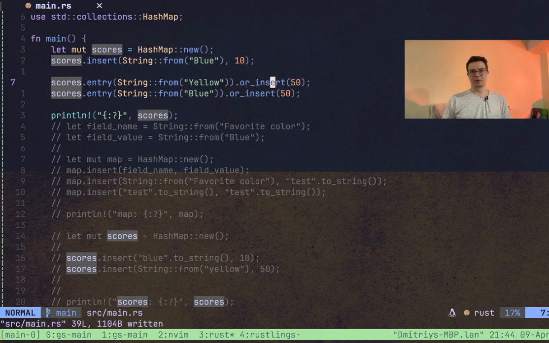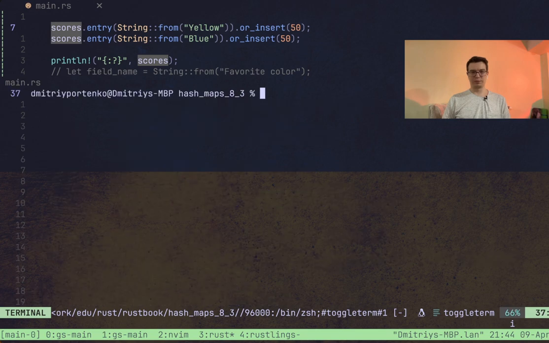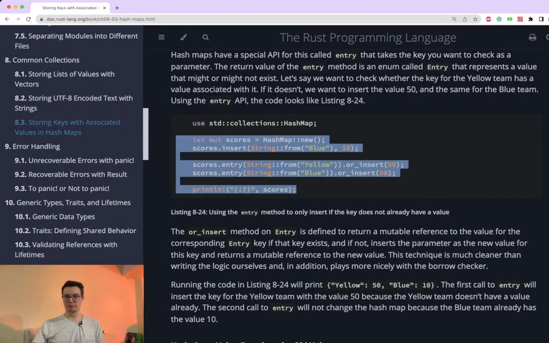If not, we insert 50, and same for blue. But for blue, we already have the value, so we should get yellow 50 and blue 10. Yellow 50, blue 10, exactly.